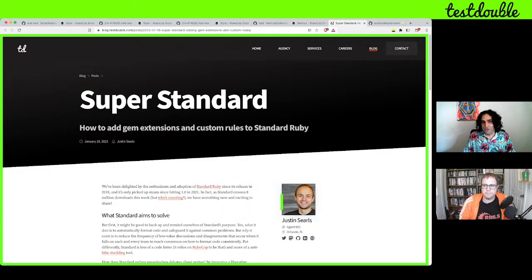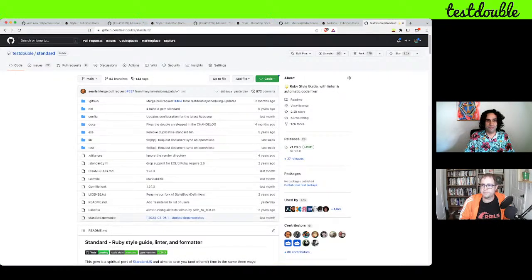So what this does is you are now able, as the end user, to add different extensions. The big one that people have always wanted to use is RuboCop Rails, which is RuboCop rules that are specifically for Rails. Now that is something that you can add on to standard and run alongside it in a little easier method. And you can read about that on this blog post, or it's in the documentation on GitHub in standard.